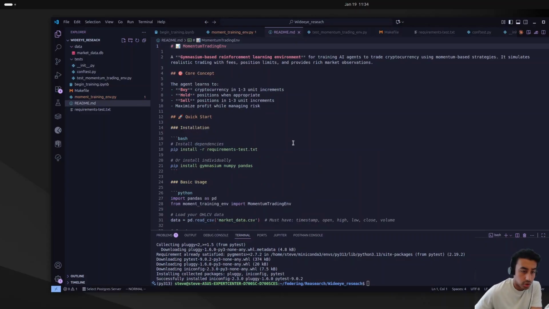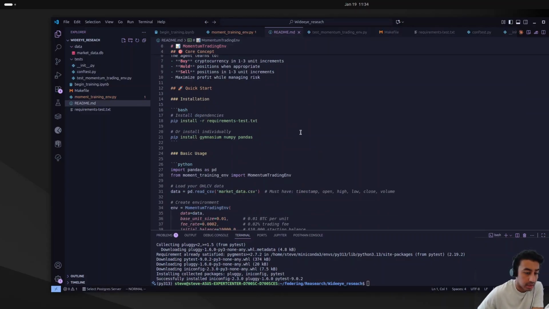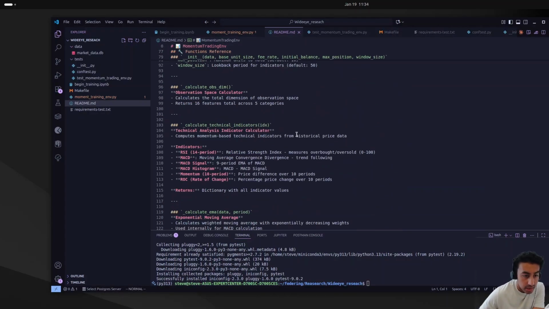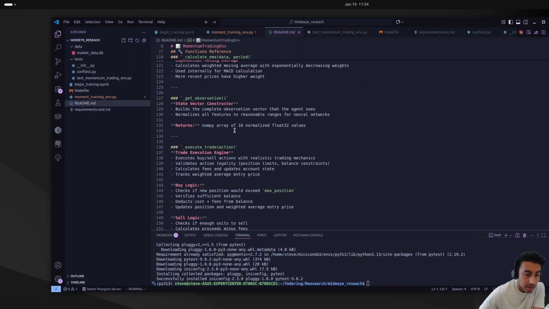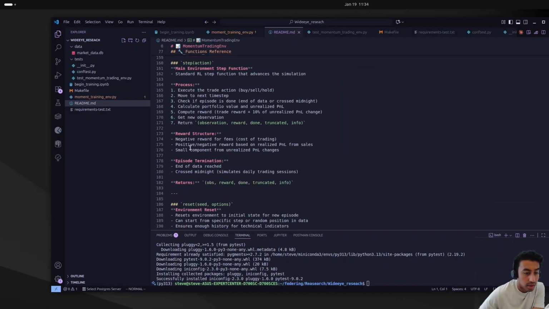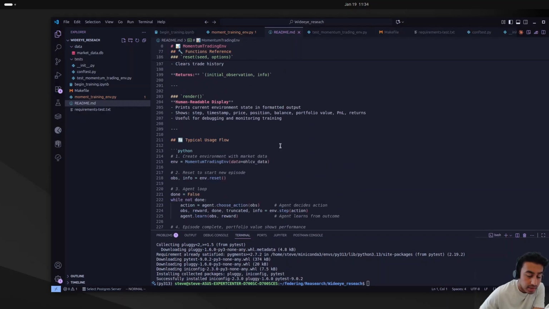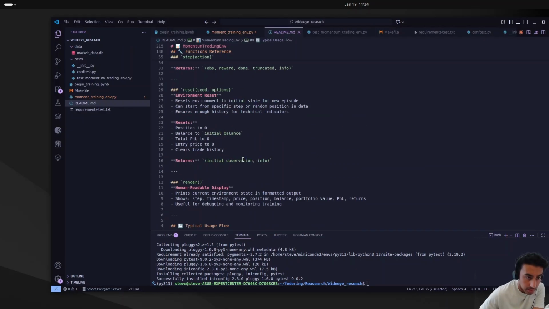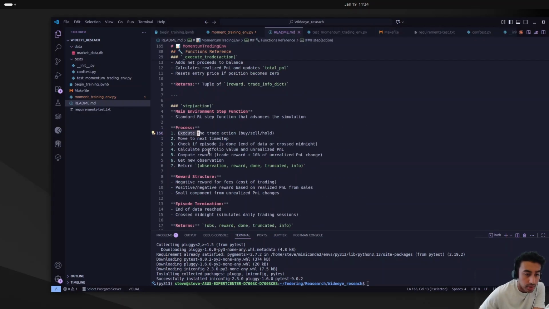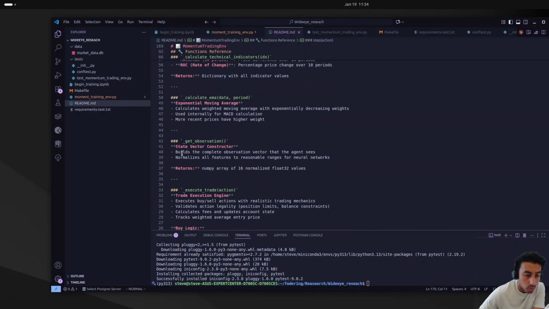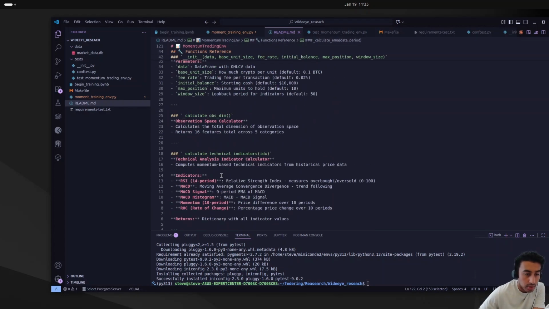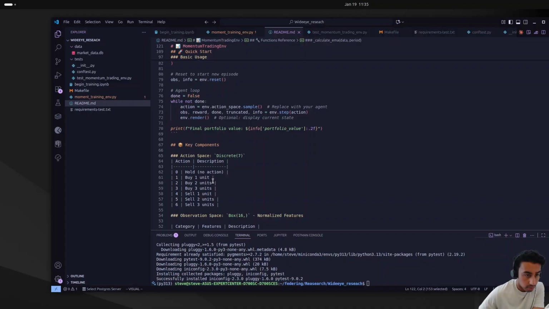So I said, chuck it in a README, and this is the AI summary that Claude gave me. It's pretty comprehensive. So what I'm going to do is essentially read through all of this. It doesn't go into the nitty gritty of what things need to be passed. It gives examples and things like that. But it tells you the steps happening, and for example what this function and that function do. It tells you the general high level overview of what is going on. So that is probably worth having a good read through.